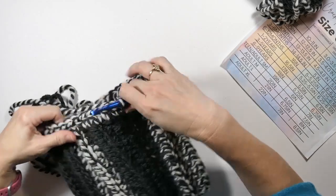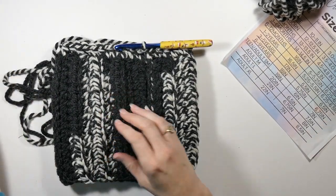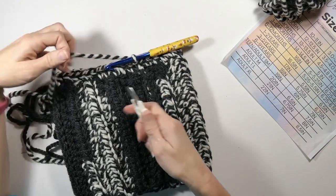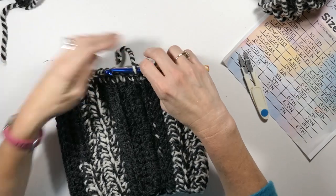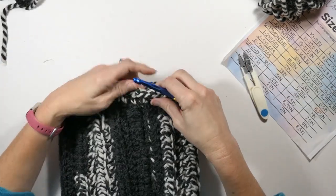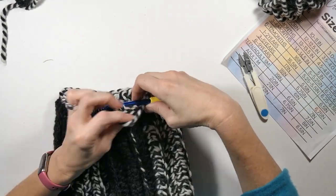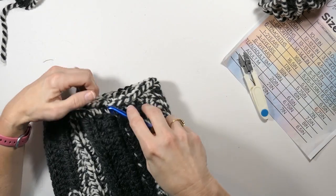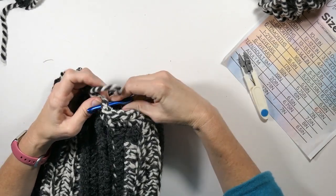So now I'm just slip stitching to that first half double crochet that I made. And what I'm going to do is get my scissors and cut my yarn and tie it off there, weave it in really quick. I like to go ahead and weave it in now, that way I don't have to do it later. I hate weaving in ends, dude. So I like to get it done as soon as I possibly can.